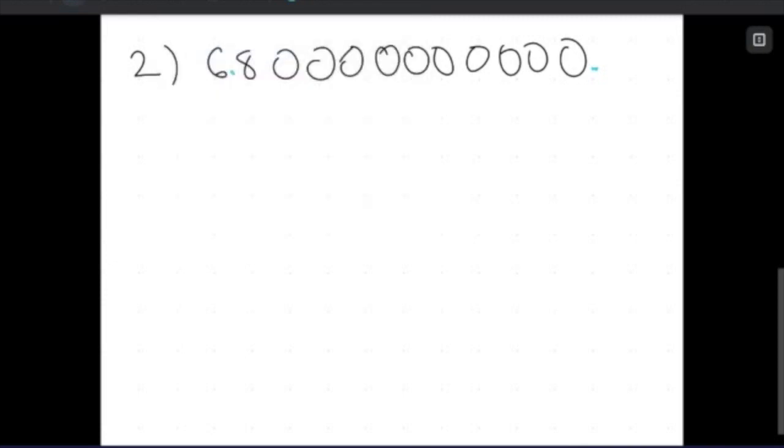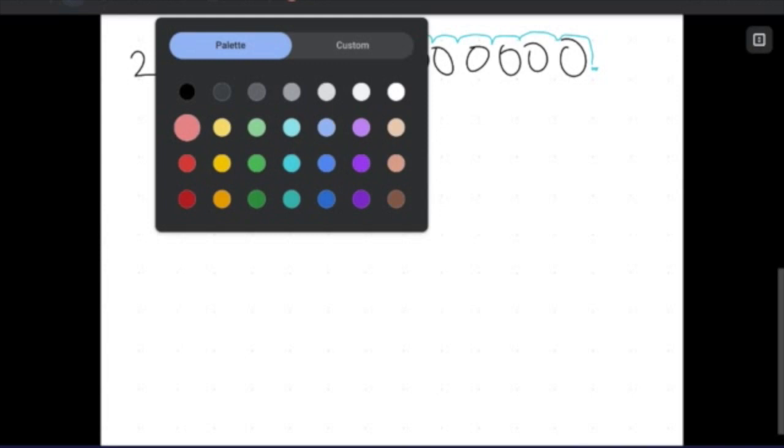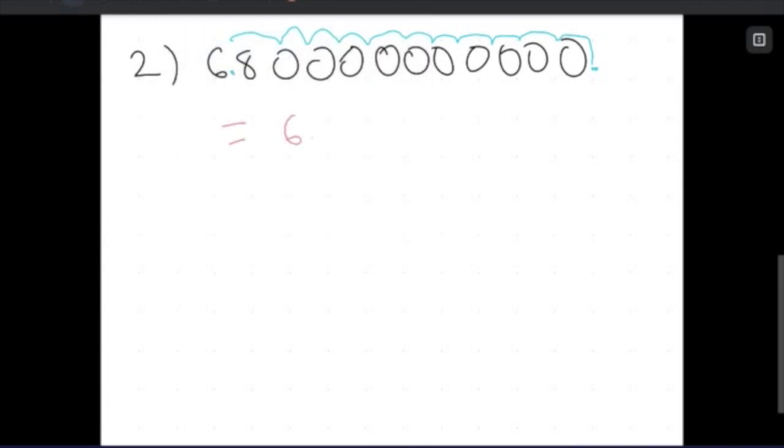So we can hop along. So we have 1, 2, 3, 4, 5, 6, 7, 8, 9, 10, 11. That got a bit messy towards the end there. But I found essentially how many tens we multiplied by. So I now have that this is 6.8, because we want the number here between 1 and 10, times 10 to the power of 11. And we can test this again, right?